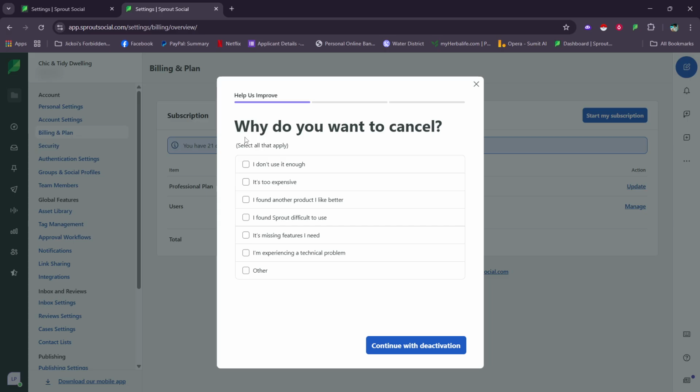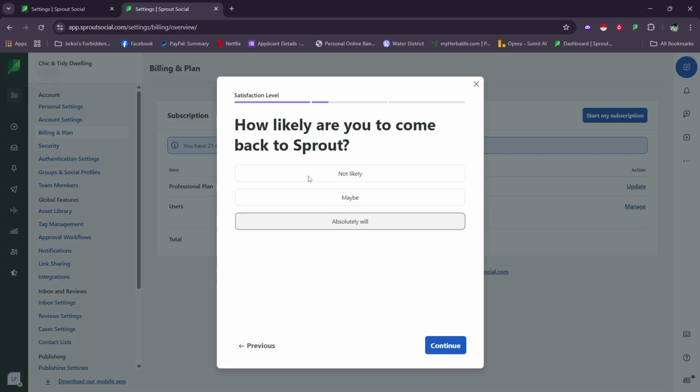Click the Deactivate option and follow the on-screen steps to confirm cancellation. Sprout may ask you to pick a reason, review what will happen next, and acknowledge any remaining time on your current billing cycle. Read these prompts carefully, then confirm. When you finish, you should see a confirmation message indicating the cancellation is scheduled. In most cases, you retain access until the end of your current billing period, and then the account becomes inactive. Scheduled posts and reporting access will stop once the cancellation takes effect.